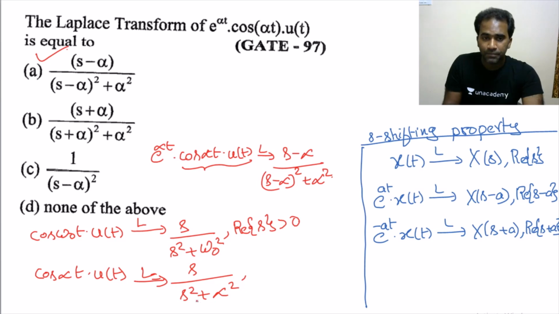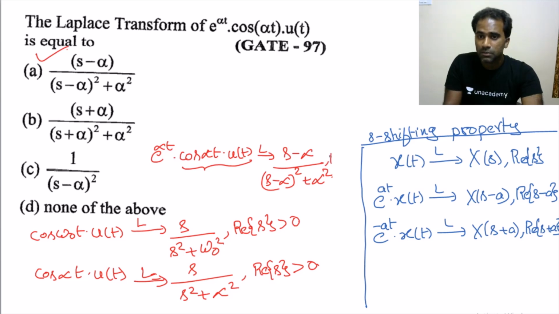Next, the second part, same thing only. Same signal, real part of s greater than the real part of the poles, which is 0. For cos and sine signals, poles are on the imaginary axis, the j omega axis, or on the sigma equal to 0 line. So the real part of the poles of cos and sine signals is 0. Right. So what is happening now? Because of multiplication with e power at, s is replaced with s minus a in the ROC also.